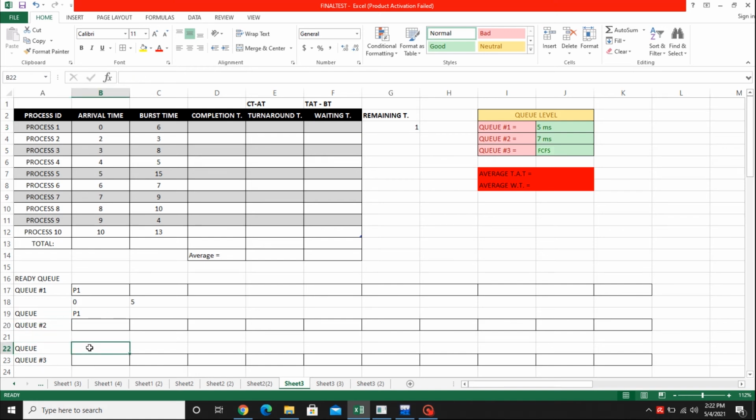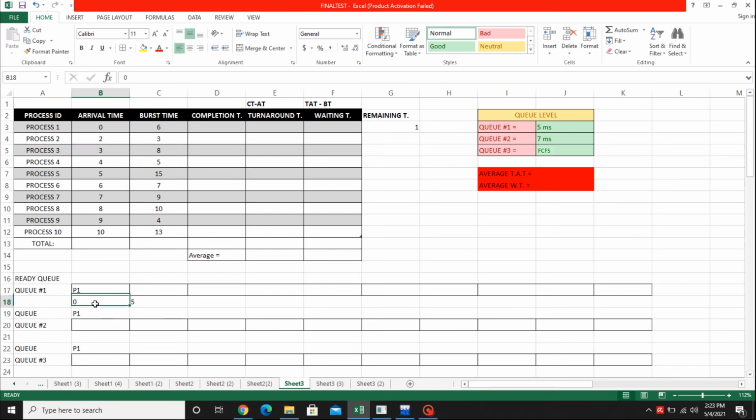So, ilalagay na natin yung process 1 sa ready queue ng level 2, kasi bawal na siyang i-execute dito sa level 1. Na-execute na siya dito. So, next is the second lowest arrival time, which is process 2.